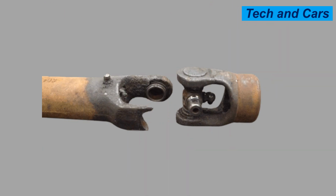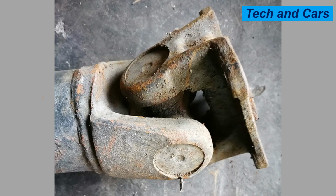3. Misalignment. Universal joints are designed to accommodate angular misalignment between the shafts they connect. However, excessive misalignment beyond their intended range can put additional stress on the joint, leading to accelerated wear and eventual failure. Misalignment can be caused by improper installation, bent or damaged shafts, or worn-out companion flanges.